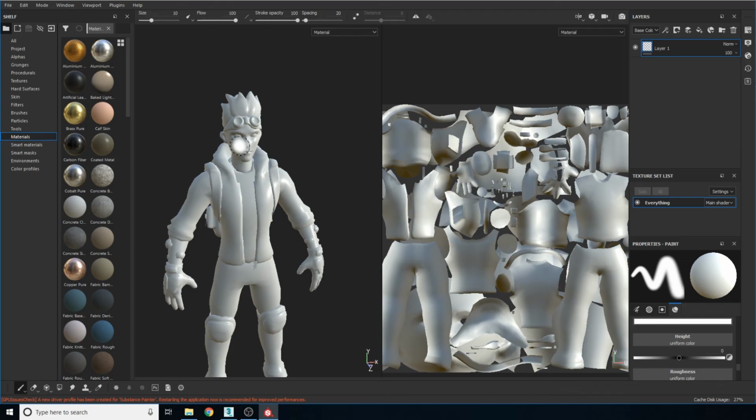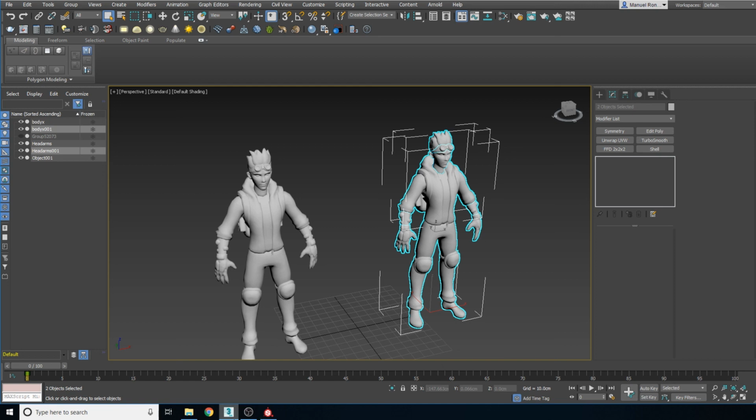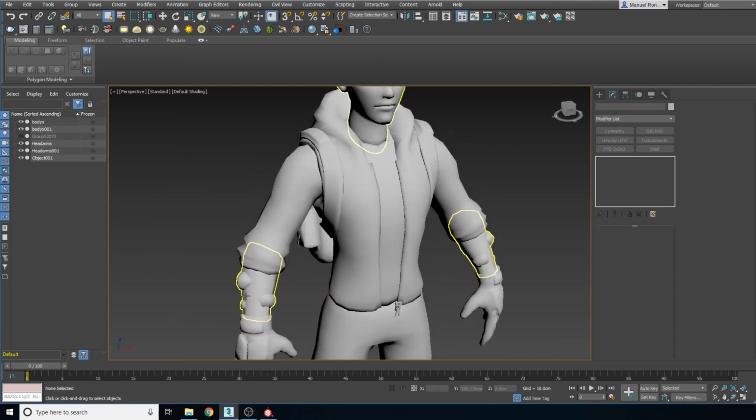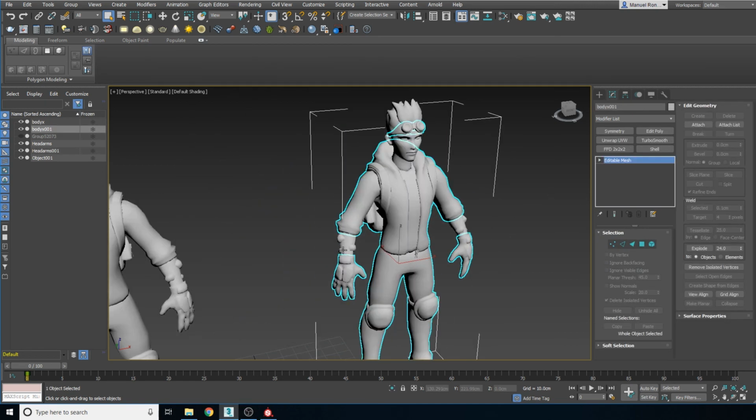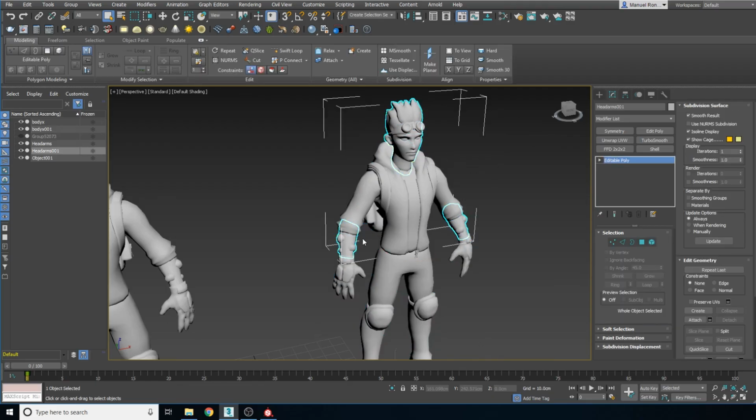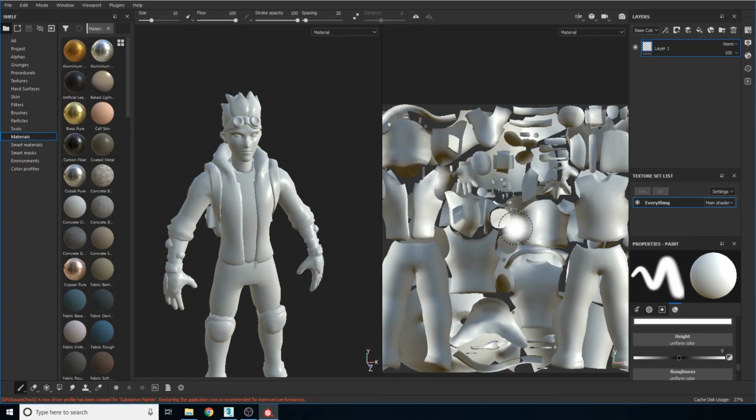And even though this character has two pieces, because if I go back to 3ds Max, you're going to see that this character is comprised of two meshes. Even though he is comprised of two meshes, the fact that he has one material name, once you take it into Substance Painter, is going to do this, and I'm pretty sure you don't want this.